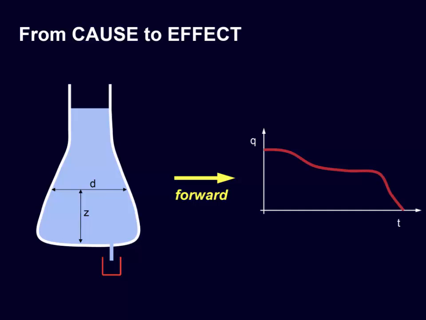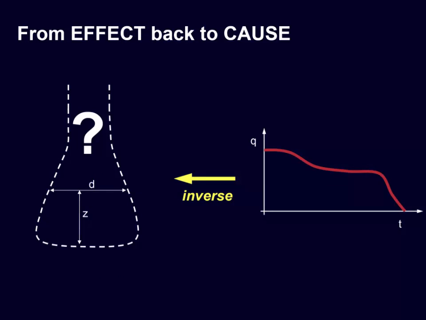Let's assume that we know the shape of the bottle. So we know the system, and we know the input, how the water flows down. So let's say that we know the physics of the water flow, right? And then can you estimate or guess the flow rate, right? And that's called the forward problem, right? So you know the input and you know the system, and you want to find out the output, right? From cause to effect. And you can do the backward, right?